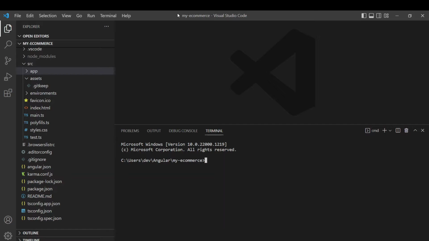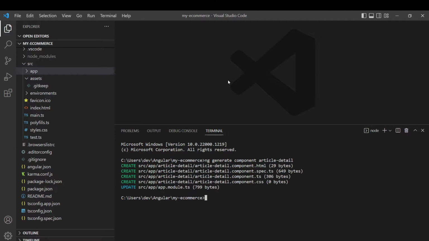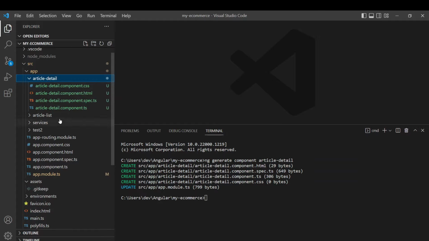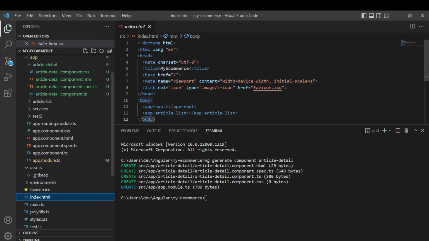Open the terminal, type the command ng generate component article-detail. Okay, now add a new selector in the index page.